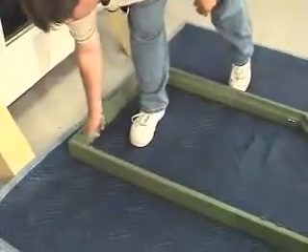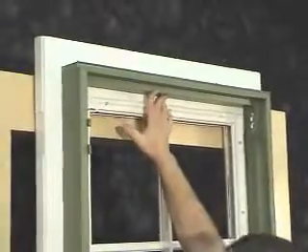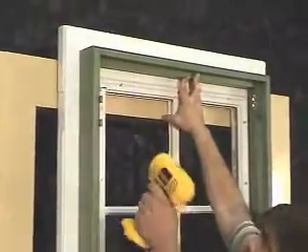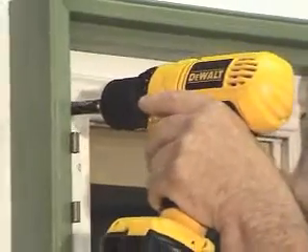Now that we've pre-drilled our frame for six screws, let's go ahead and insert a screw at the top and at the bottom. For this installation, we're going to be using a flat bugle head screw with a Phillips drive. We'll place our frame evenly around the window, noting the distance of the frame in comparison to the molding. We overbuilt the frame just a little bit to take part of the rail out of the window, then secure the frame by tightening the screw to the door. Next, we'll install the screw at the bottom.